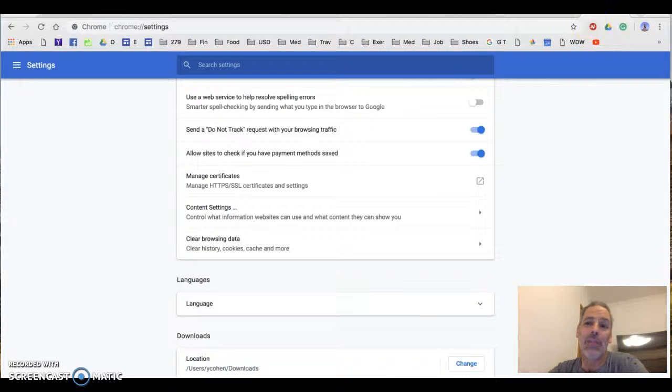Actually, what you might want to try is just seeing if you can log out of everything, restart your whole computer, and then try clearing your passwords last. Okay, so first do the all browsing from all time except passwords, restart your computer, and then finally, if that still doesn't work, then try clearing all your passwords too.